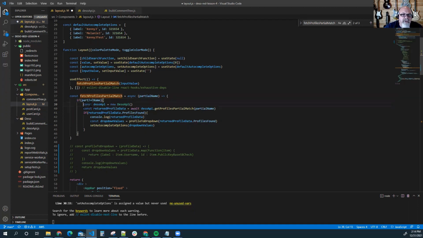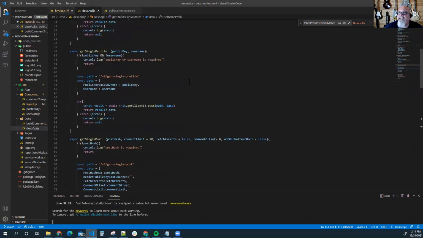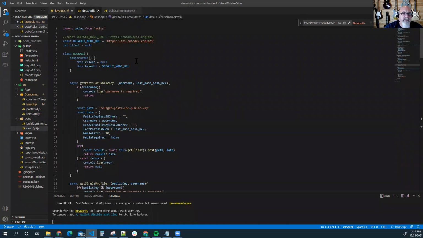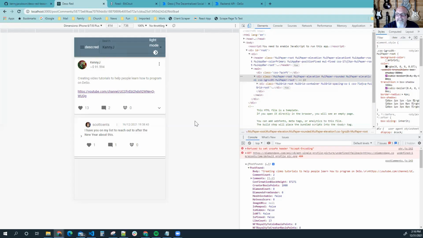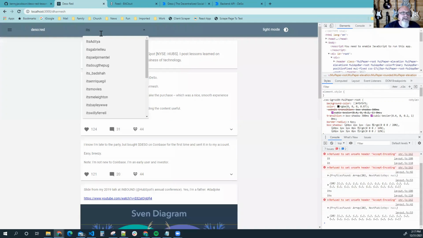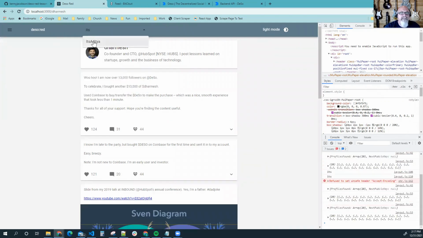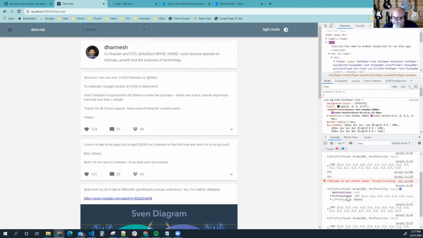Okay, so what am I going to do? First of all, I have this DeSo API module, so I instantiate this DeSo API. Then I call get profiles partial match. I get that data, and then I want to make sure that something was found. So let's take a look at that. Okay, let me start typing. There we go. So I typed in and, let's see, profiles found.